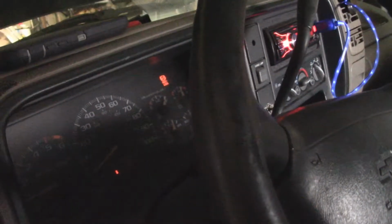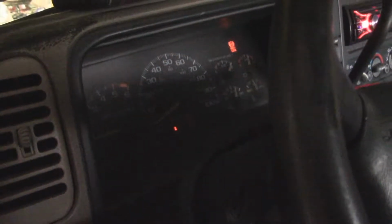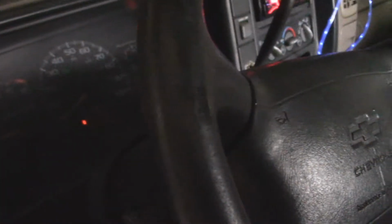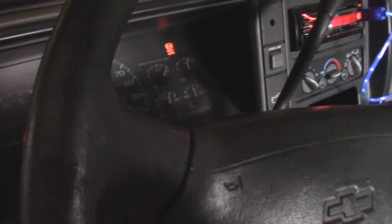I read that this engine either takes 5 or 6 quarts, again with my K20, so err on the side of caution and put 5 quarts in, half a quart of regular motor oil, and then the STP stuff. So that should be alright. I'll go and rev it up a little bit.